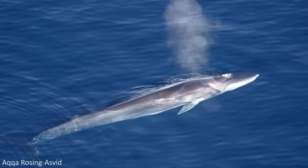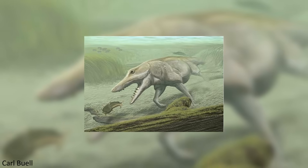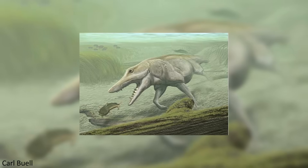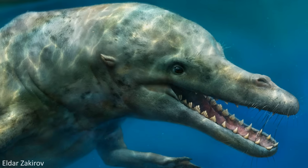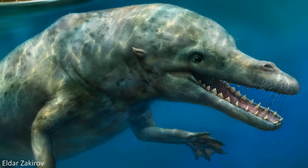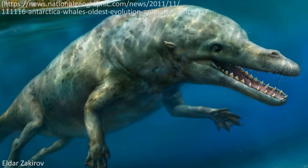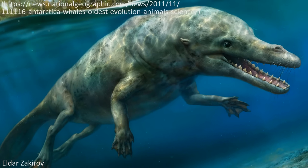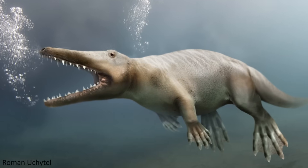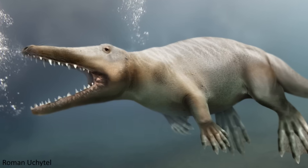This brings us to the main evolutionary radiations that Cetacea underwent. The first of the two most notable radiations occurred when the terrestrial organisms that whales descended from, such as the Pakicetids, first began to take to the waters and radiated into several different Archaeocete groups. As can be deduced from the localities where the fossils were uncovered, this transition seems to have occurred in and around ancient India about 50 million years ago, with this period of evolution taking place over approximately 10 million years, though certain evidence could mean that the period is reduced to only about 4 million years. Major reshaping of elements such as limbs previously adapted for walking on land became better suited as paddles to propel the creatures through the water.